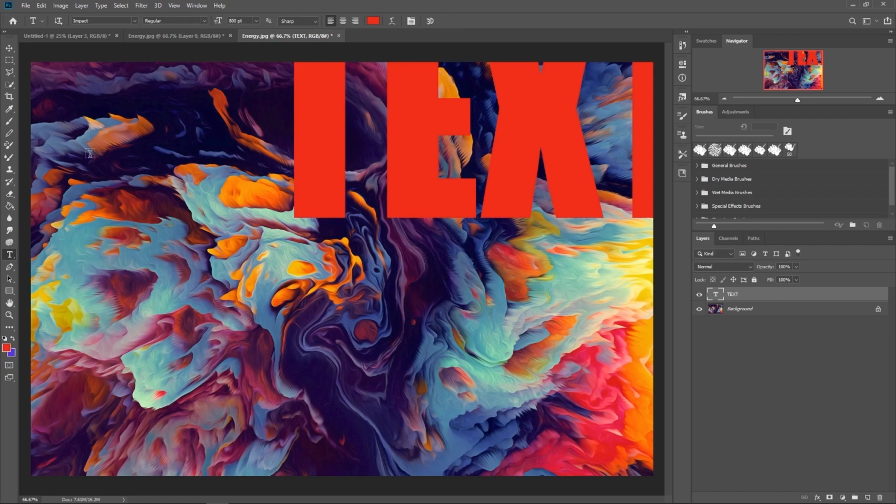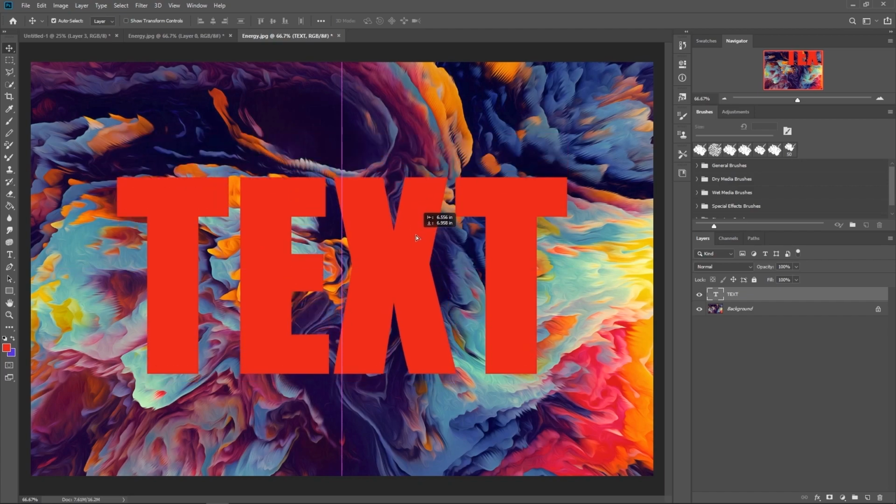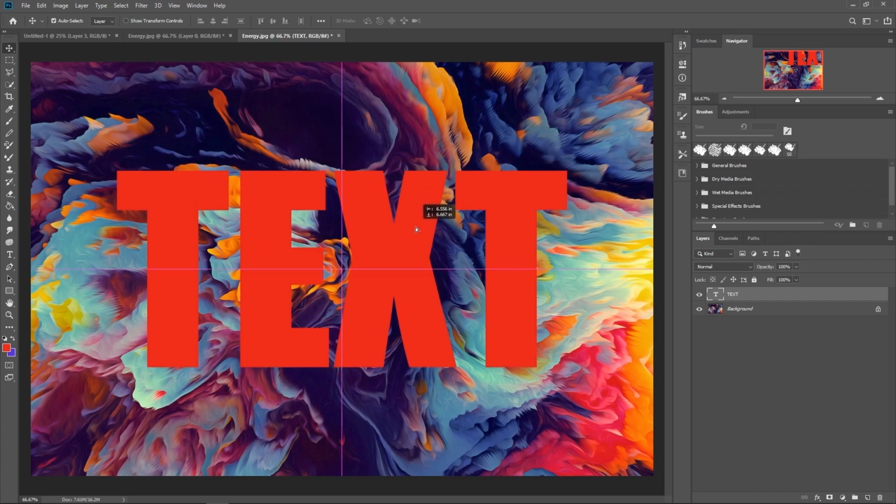Now I want to recenter this so it's not going off this edge here. So what I'll do is just select the move tool and just drag it into the center. And you can get these lines like this. And I can go vertically, and now it's centered. Just let go, it should snap right into place. And if you look over at our layers, you'll actually see that a new layer has automatically been created called text, or whatever you wrote down. Whenever you use the text tool, it will automatically create a new layer.